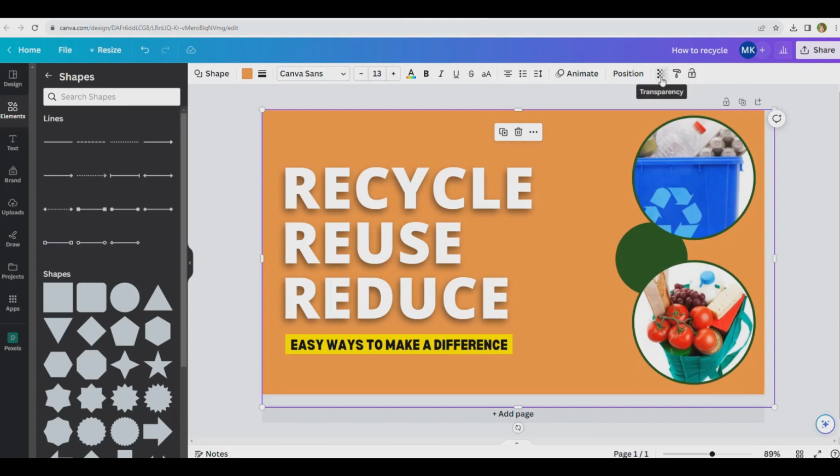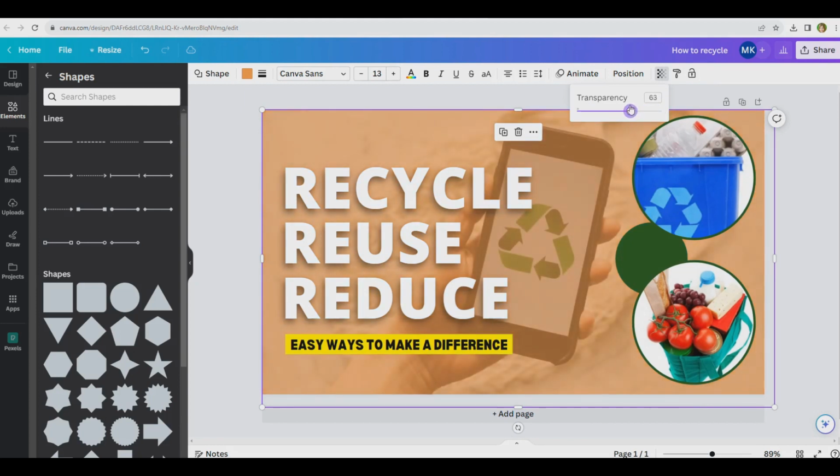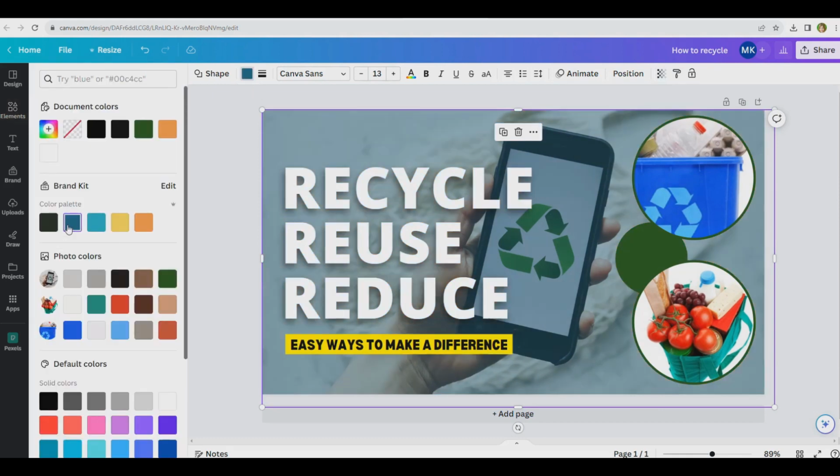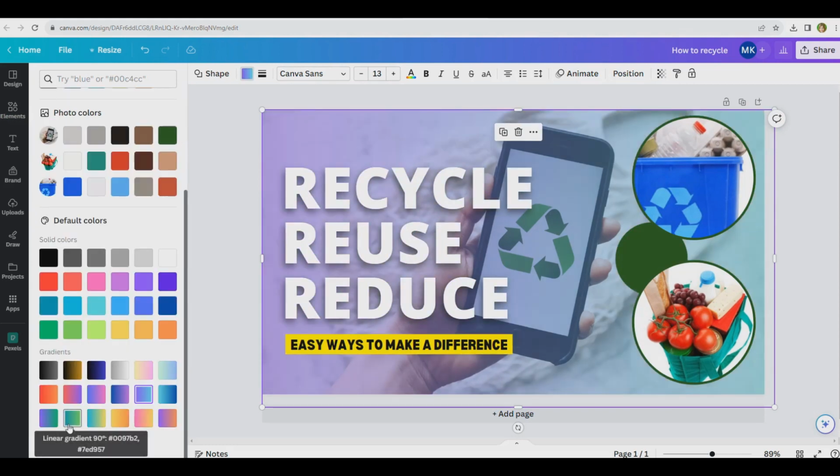And what I want to do is go to transparency. I'm going to lighten it a little bit. So you can see I've added a little bit of a color over top of that. Probably orange isn't the best overlay color. Black would just kind of darken the photo. You can add a little bit of color if you want to. I always like to use blue on mine. Overlay. That's pretty cool. I kind of like that.